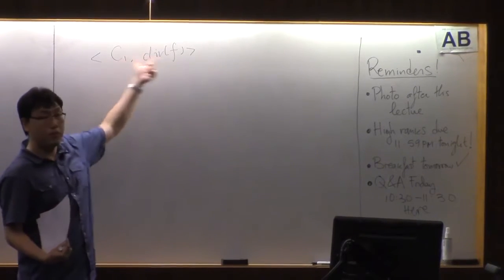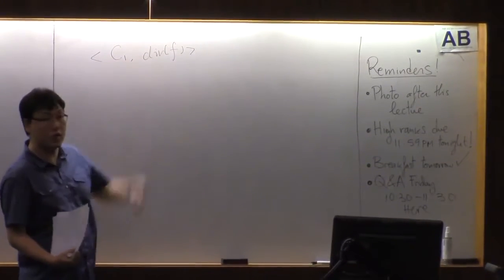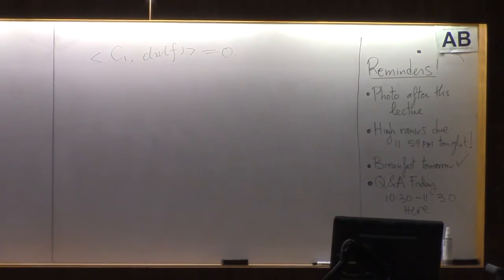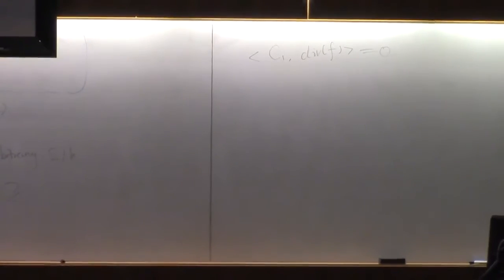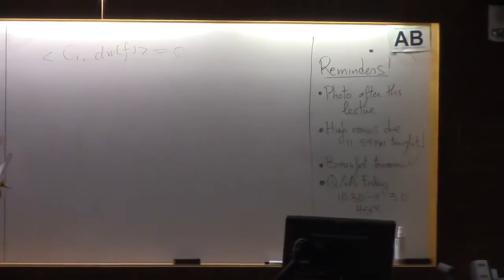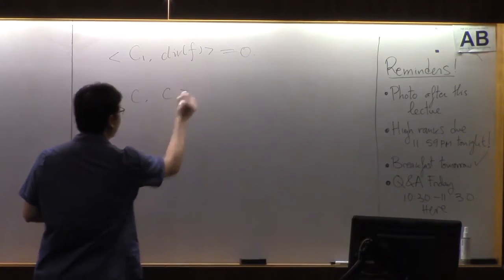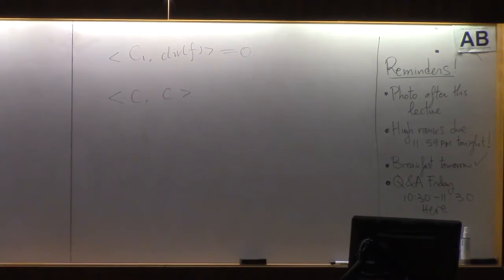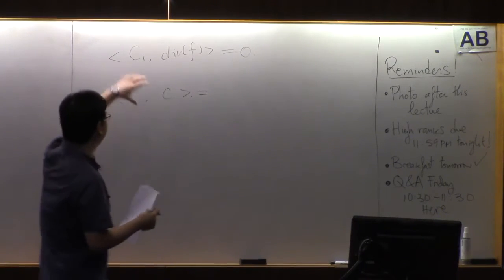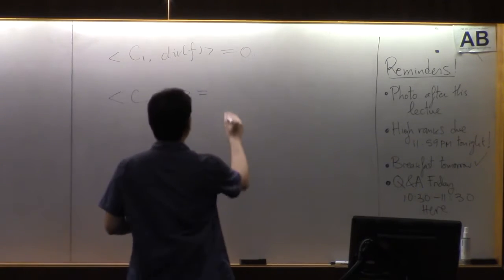You consider the value of the bilinear form on a curve C and such a principal divisor. You can show that this is always zero. So in other words, if one of these entries is a principal divisor, then you always get zero. Then by this, we can define the self-intersection. Actually this is not a very strict definition, but we can.